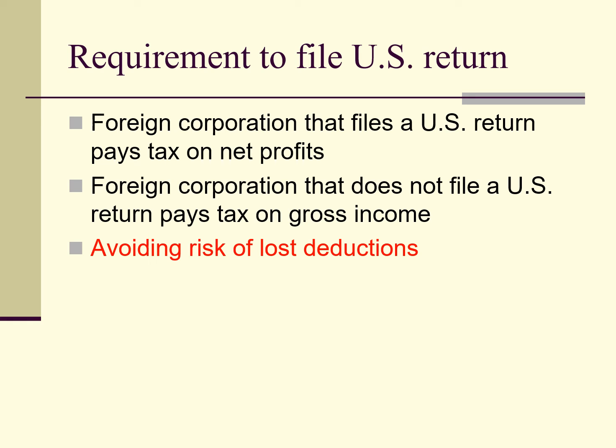Because the failure to file a U.S. tax return imposes some degree of risk, a foreign corporation that may be doing business in the United States should file a U.S. tax return, but claim that no income is effectively connected with the conduct of a U.S. trade or business. This way, if subsequently found to be engaged in the conduct of a U.S. trade or business, it can take deductions against that income.